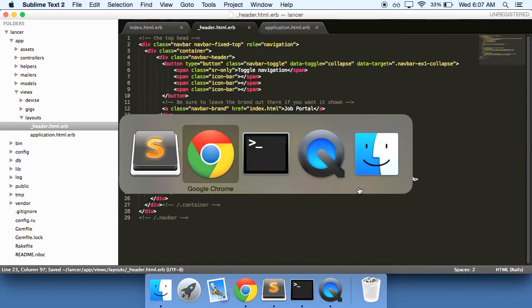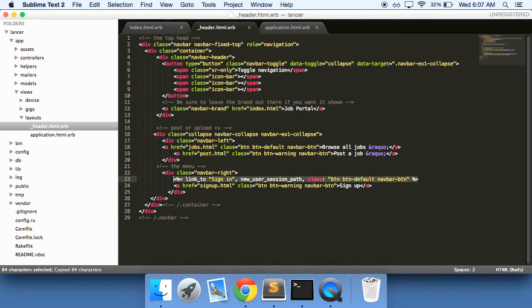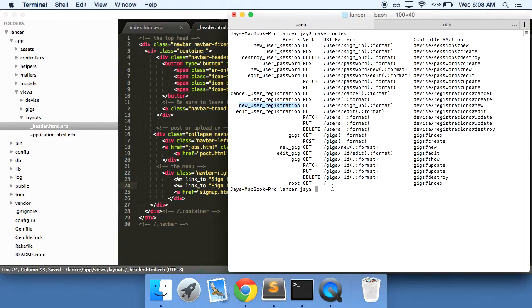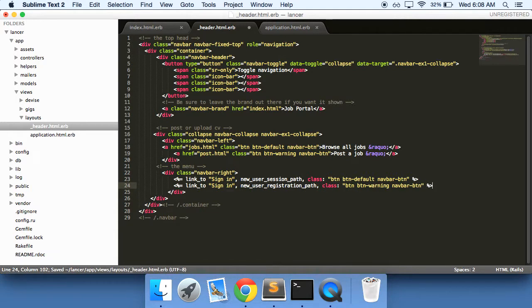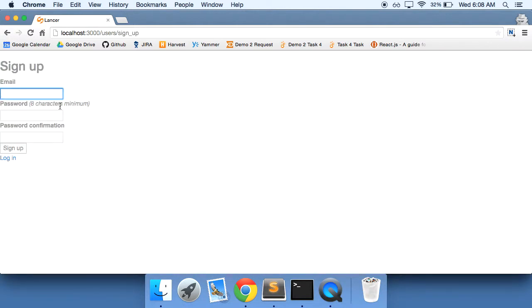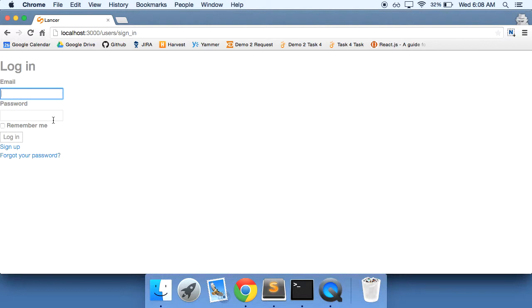Now let's do the sign up page, or the sign up link. So what we'll want is new user registration for the sign up right here. So what we can actually do is just copy all of this. And you know what, I like to get this all going first before I get rid of it. Let's just get the class going. New user registration path. Wants to be sign up here. Do a refresh. Now if we click sign up, we'll be taken to the sign up page. Sign in, we'll be taken to the sign in page. So good, we've got that working.